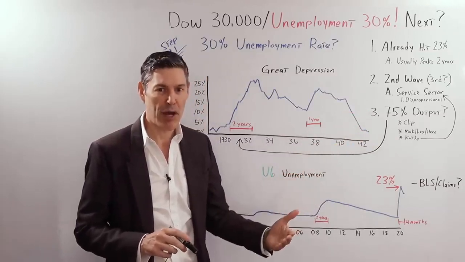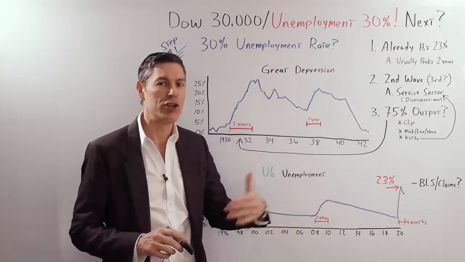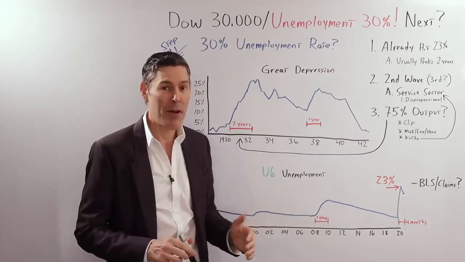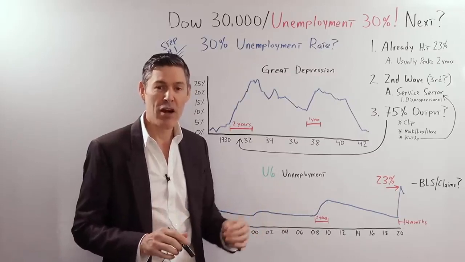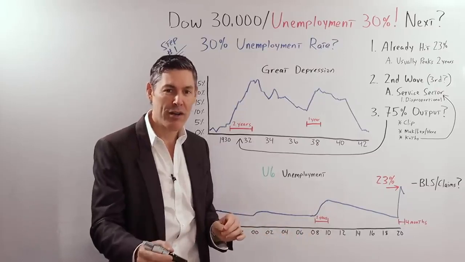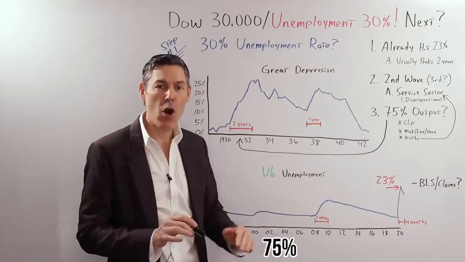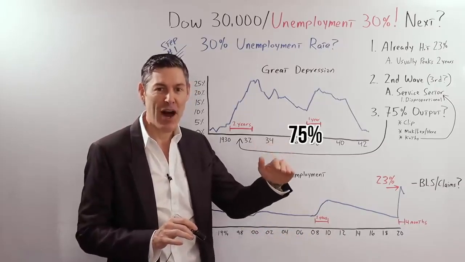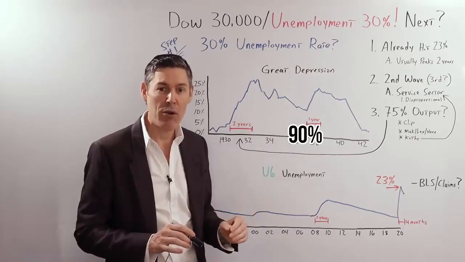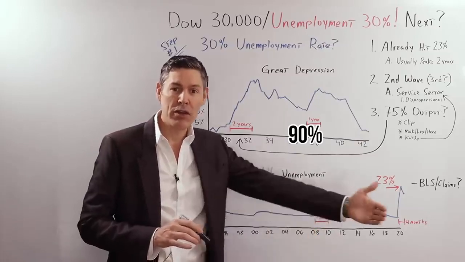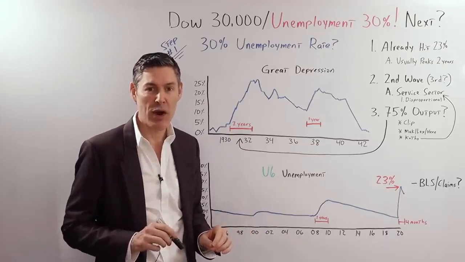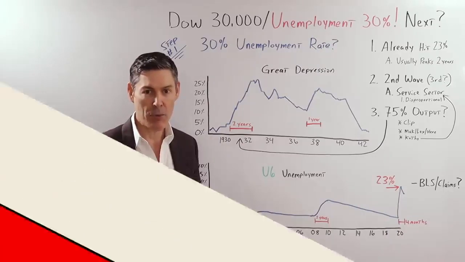Also, when we think about the output of the total economy, people say, well, we're going to get this V-shaped recovery or a W-shaped recovery or a U-shaped, whatever letter you want to attach to it. But they'll say, well, at least get up to maybe 75% of where we were before. But they really don't think through the knock-on effects of the economy only getting back up to 75%, 80%, or even 90%, and how that would affect unemployment moving forward. To dive into this further, let's go to a recent interview I had with Jim Bianco.